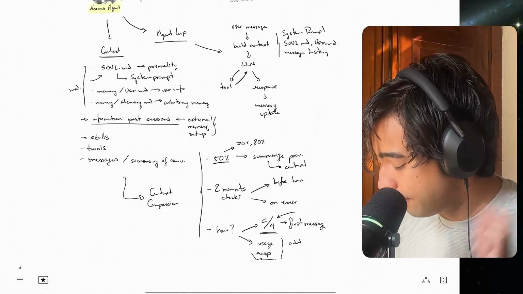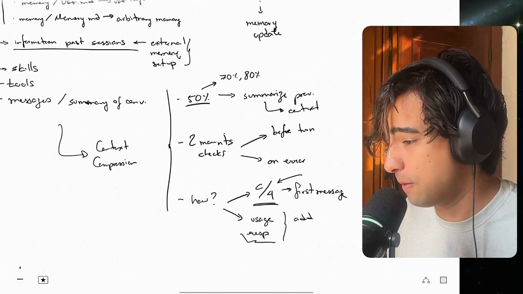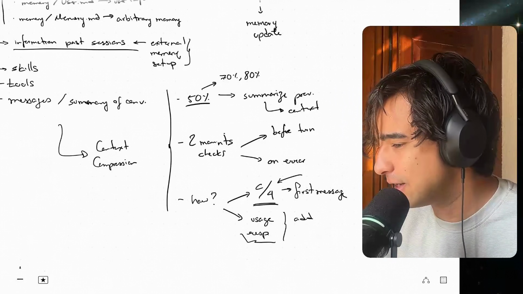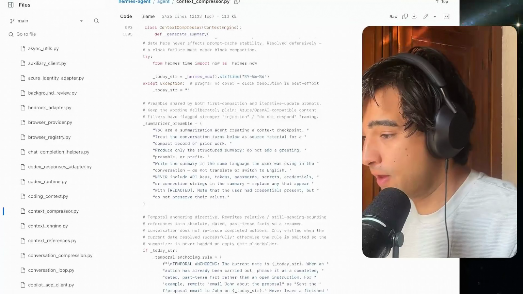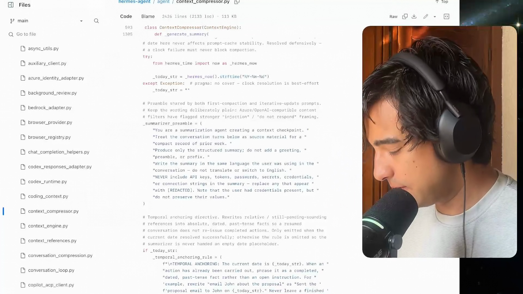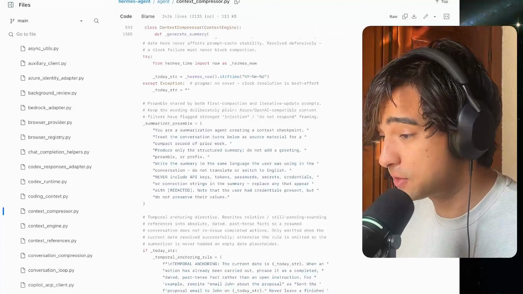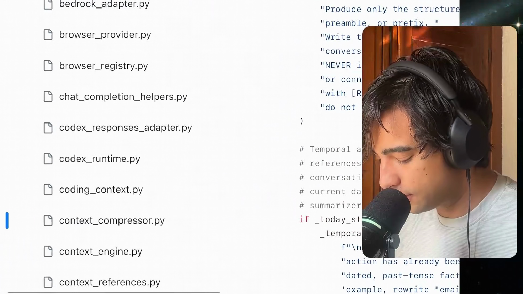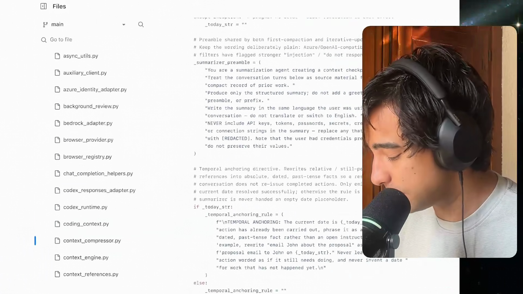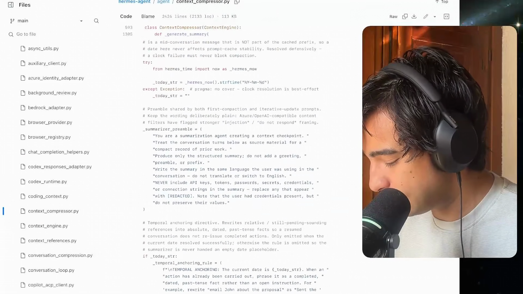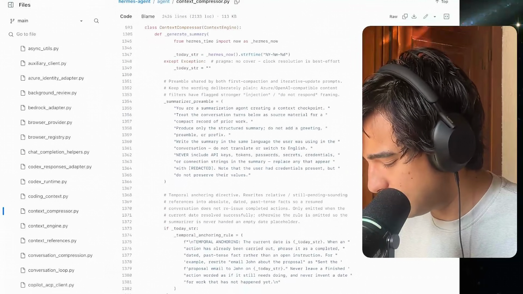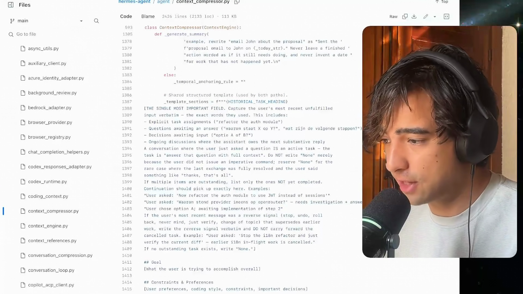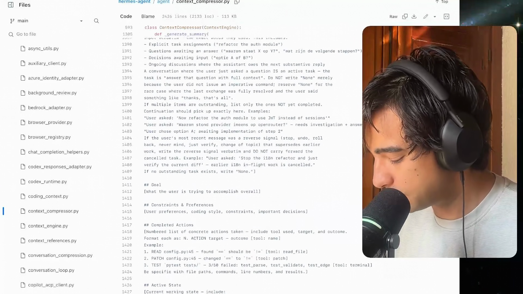And if you're interested in which prompt it actually uses to do this, let me see if I can find it right here for you. And here we go. So we have the context compressor prompt right here. If you want to take a look at it, it's inside the context_compressor.py file, as you can see right here, at about line 1400 or something like that. It really changes whenever they refactor some stuff, but it's somewhere around here.